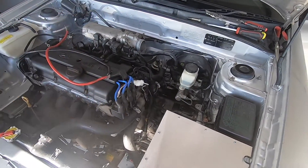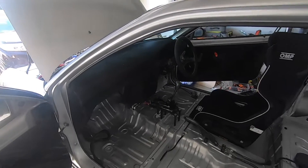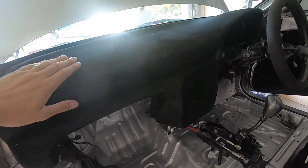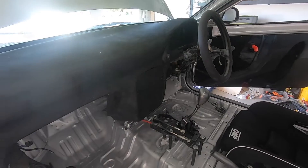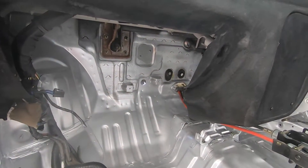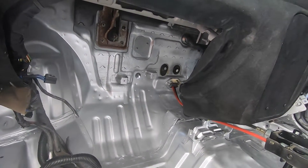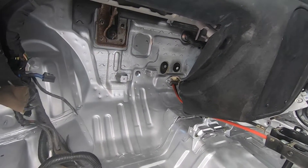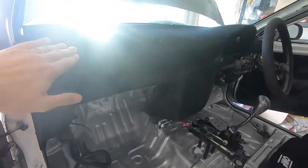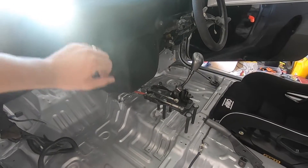I've actually been pretty busy putting somewhat of this car back together. As you can see, the dash is in — it's just bolted in lightly there keeping it in place. The flock dash looks absolutely amazing in there. Even down to the little holes underneath the dash that I had to cover up. There is one little hole there that's open because I'll be running the battery cables through there into the cabin. I'm very happy with this flock dash — it's a bit rough in areas but it's a race car and I'm quite happy with how it's come out.